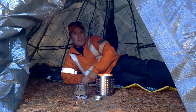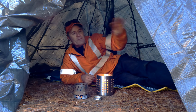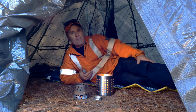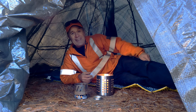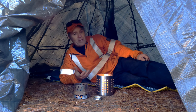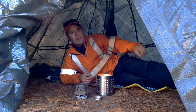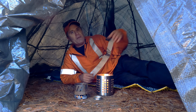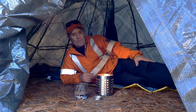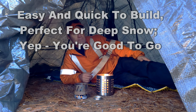My preferred method, to be honest with you, is the rock. I just heat a rock up in the fire pit. I'm going to have a fire going no matter what I do, so I might as well heat a rock up, bring it in. That rock will get to about 480 to 500 degrees Celsius. You bring it inside a shelter like this, you are instantaneously warm. Keep a couple rocks cooking on the fire while you're in here, and then you can change them out as they cool down. Coupled with a candle or a sterno can, man, you've got it made.